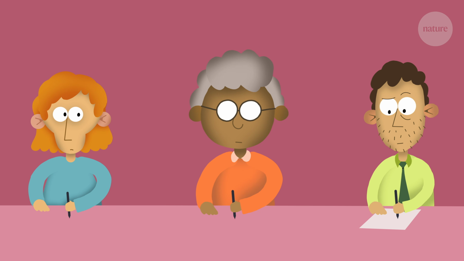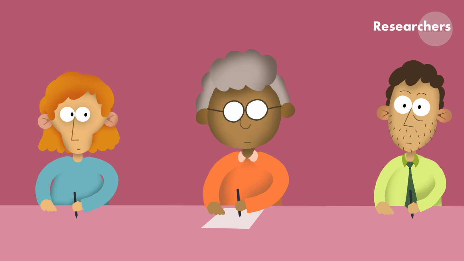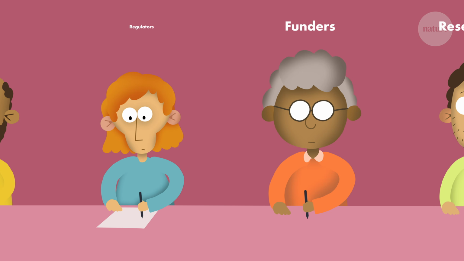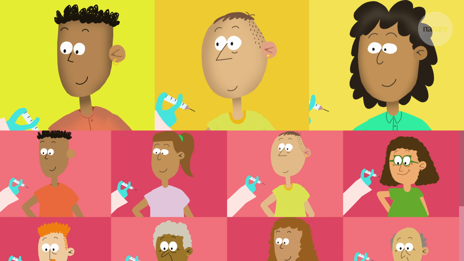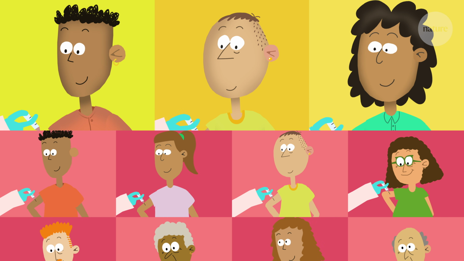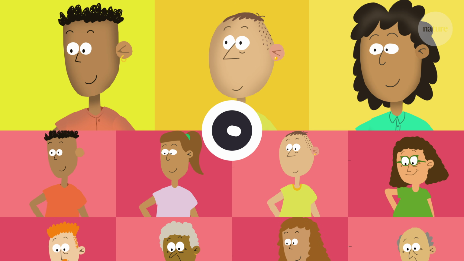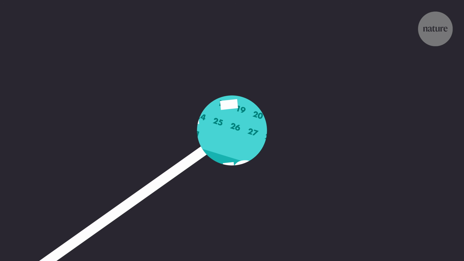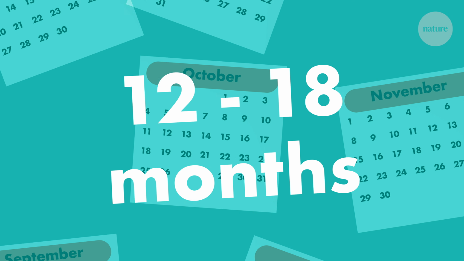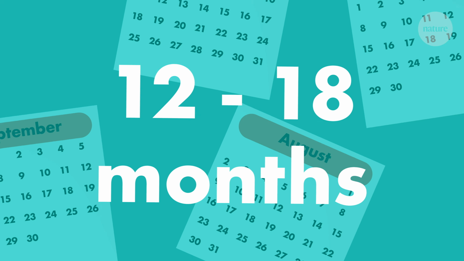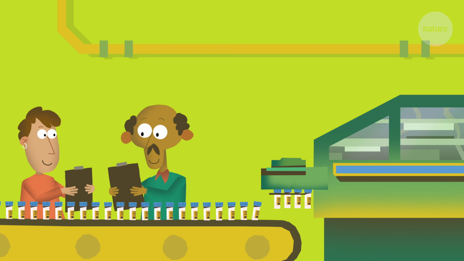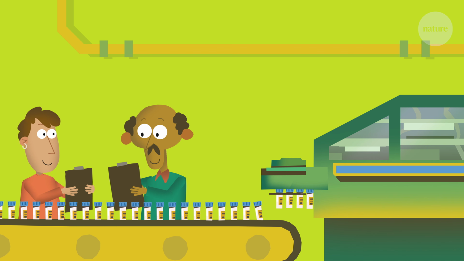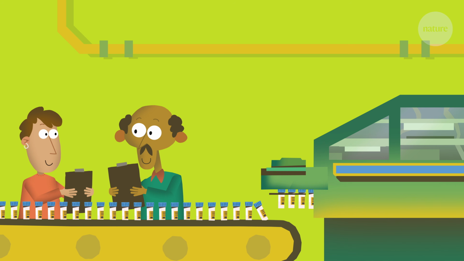In an emergency, there are ways to speed things up, like reducing the time spent waiting for paperwork to be completed, or running different trial phases at the same time. But steps are never missed out. By working more efficiently, a protective vaccine could be produced in as little as 12 to 18 months. And advances in biotechnology could speed up production pipelines as well. And there are more ways we could speed up production.